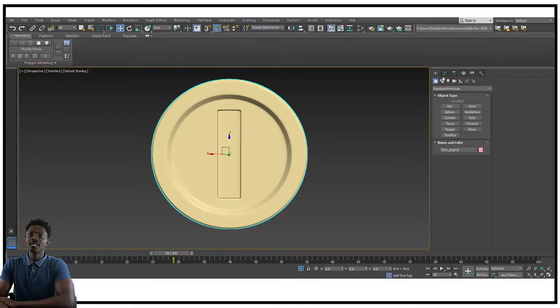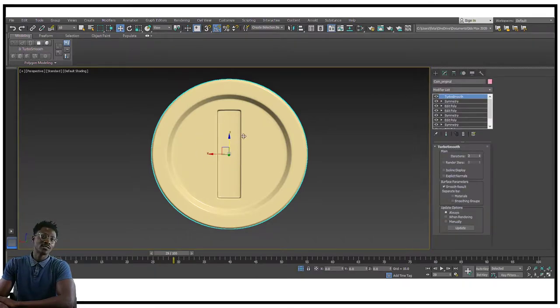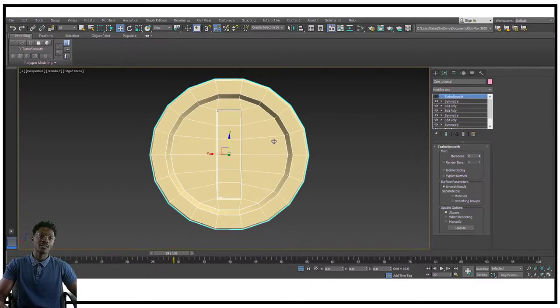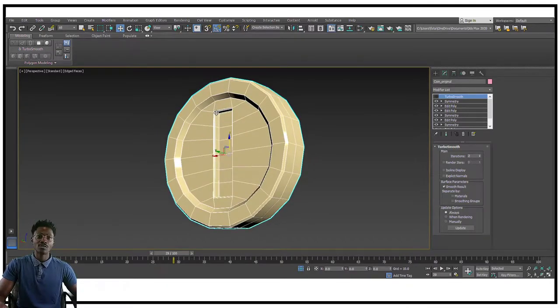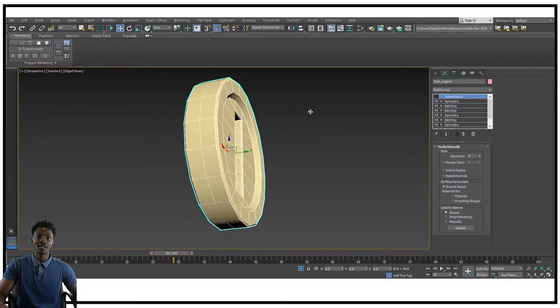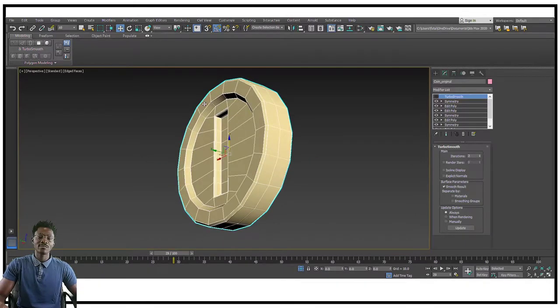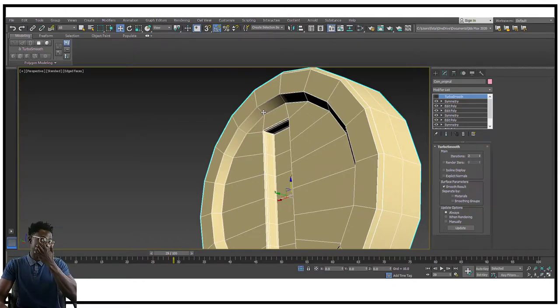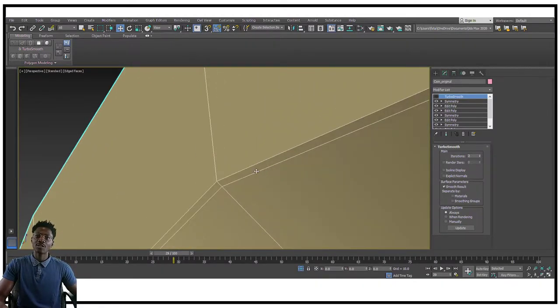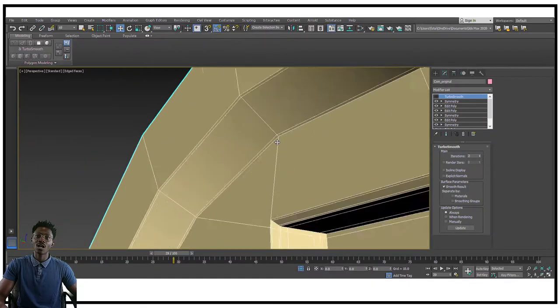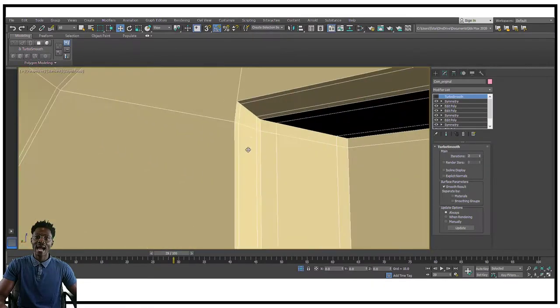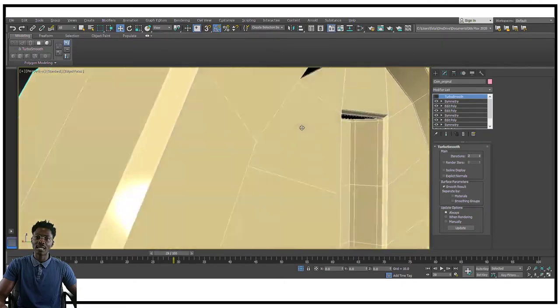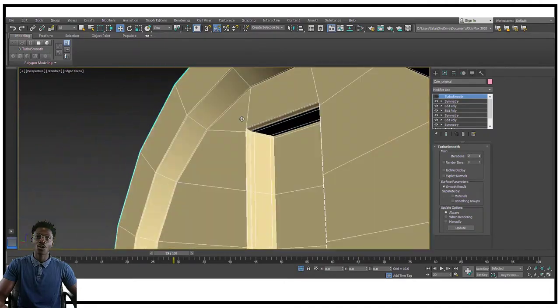So there is the idea that, well, I've got my model already. All I need to do really is take off this turbo smooth and start working with something at this level. I would take out this indent that I've created here. I might leave this ridge in, but I will definitely have to go in and take away some of these locking loops that I already have in here, right? Because we don't need all this extra geometry for our low poly.